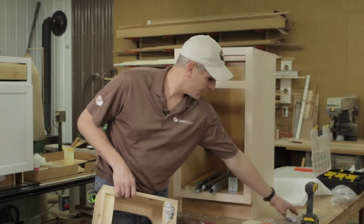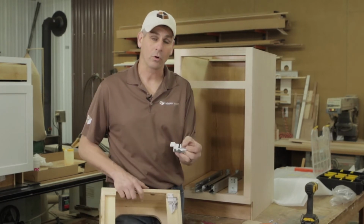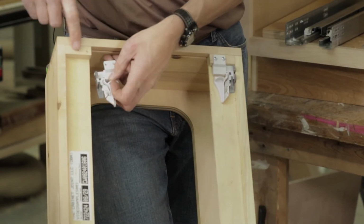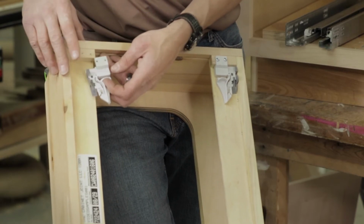So instead, they're going to send you 2 of these gray Bloom narrow drawer box clips. And these just mount inside that corner. They've already given you a little block of wood that's already put there for you when you take the trash pullout out of the box.